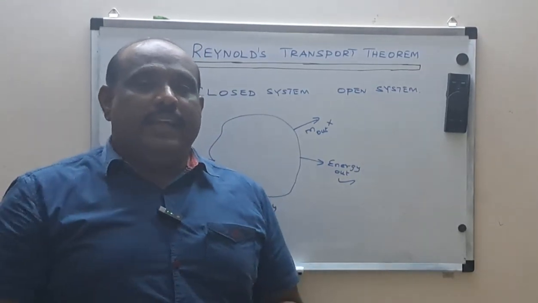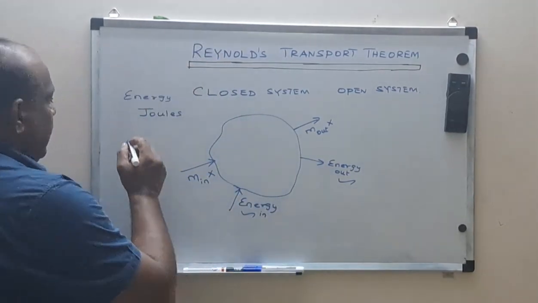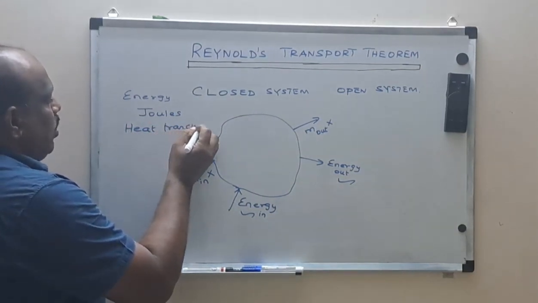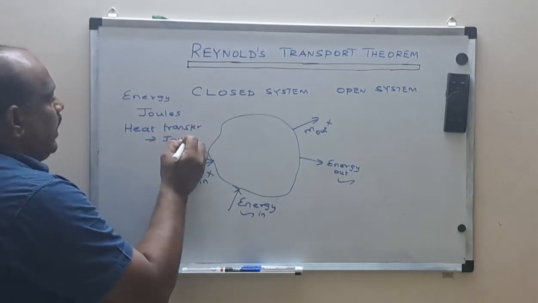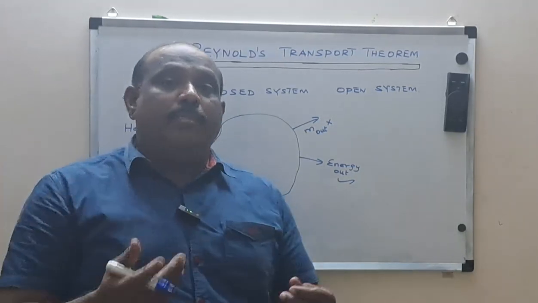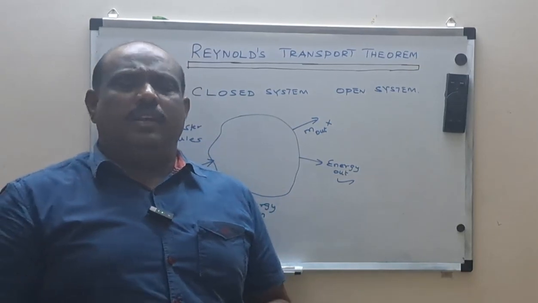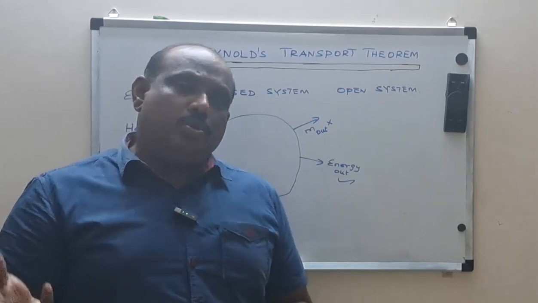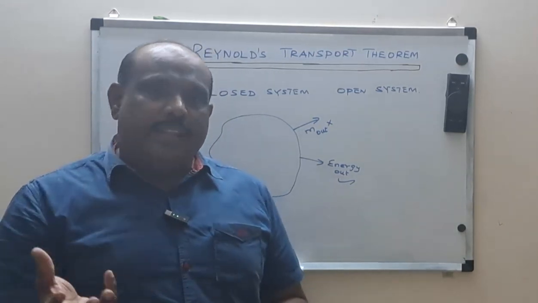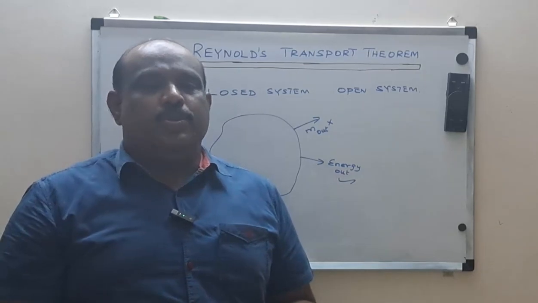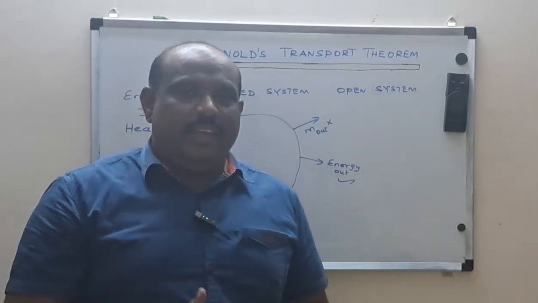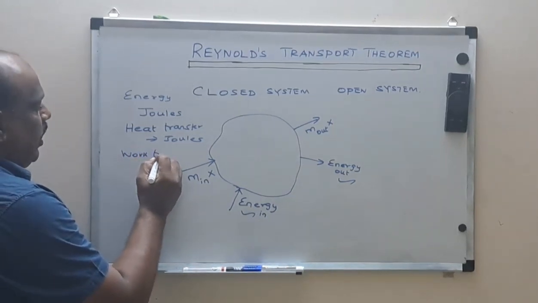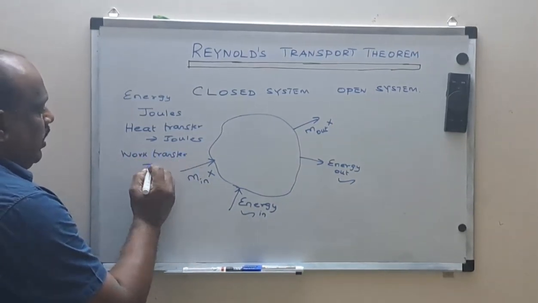Then they immediately tell it is heat transfer. That's right. Heat transfer, the unit is joules. Then I used to ask the students, what is the another type of energy transfer? Mostly they'll tell only heat transfer, because energy transfer means they always feel heat. But I used to ask the question like this, what is the another quantity which has the unit as joules? Then some students will reply, it is nothing but work transfer. Why work transfer? Because the unit of work is also joules.